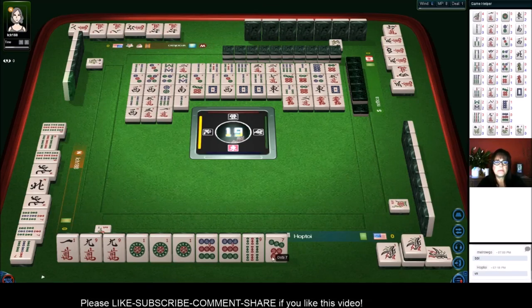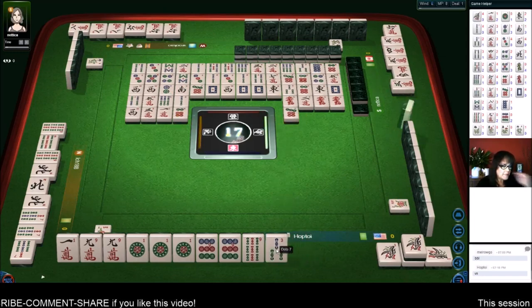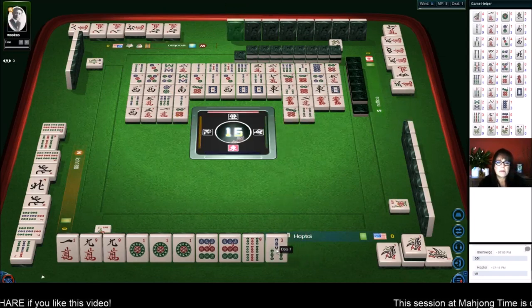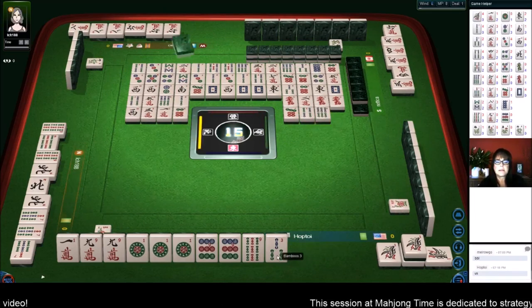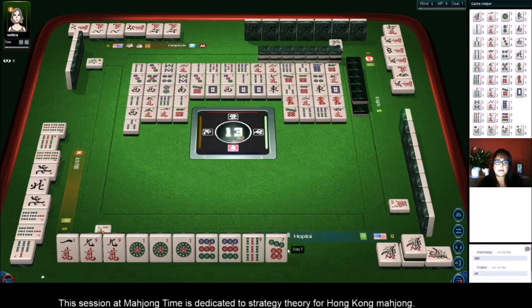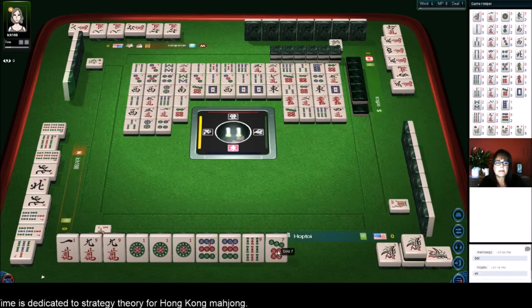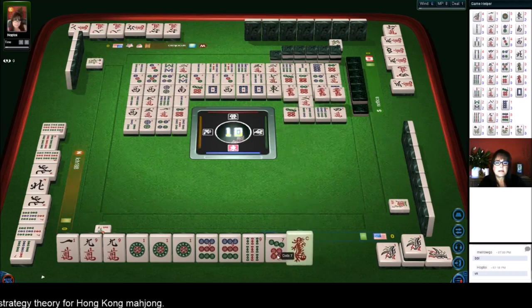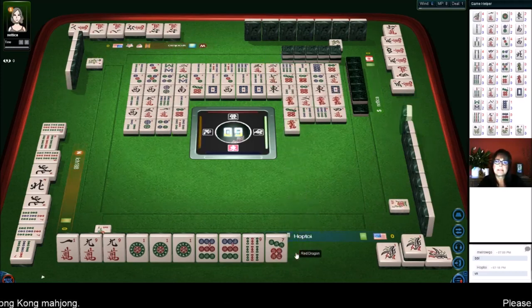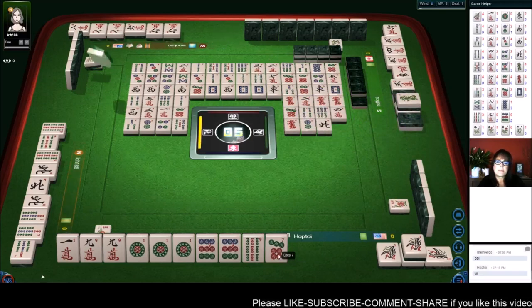It's still doable though. Six dots. Let's get rid of the seven. Seven dots. Four bamboos. Six bamboos. There are two three bams out. That four characters should be a good discard too. Three bamboos. Two dots. Four dots. Five bamboos. Red dragon. We would have had a pair. Two dots. North wind.